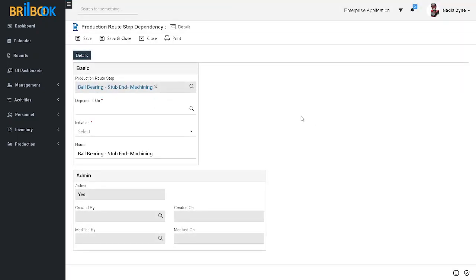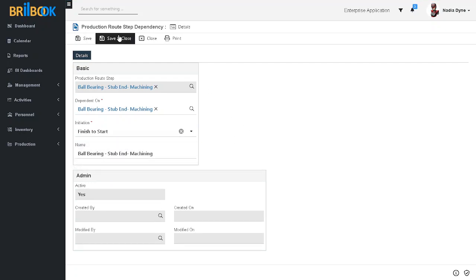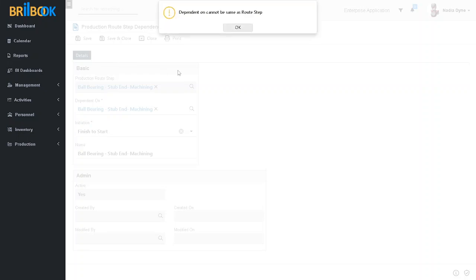You can see route step dependency create page has been opened. Then select dependent on field and then select initiation. Here I will select finish to start as initiation. You can select your option as per your need. Now I will click on save and close button.